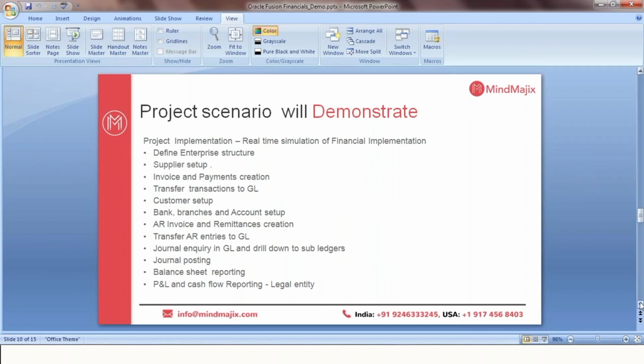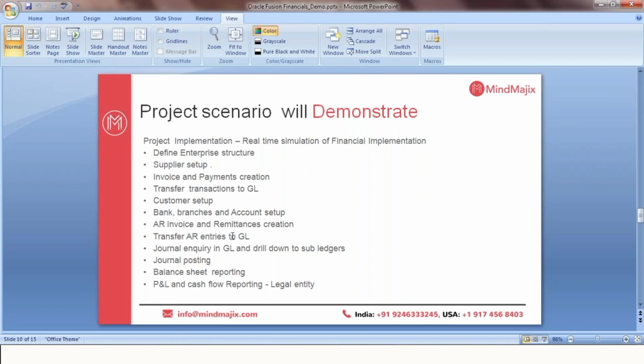And the project scenarios will explain the project implementation scenarios. We'll use all these setups for the project scenarios. The training itself is real-time oriented. We'll take up one test client name, and for that particular client we will implement each and every task. At the end of the training, you will know how to implement the process. I will also explain in one session the real-time process, how it is.